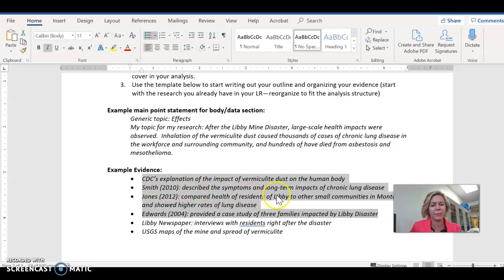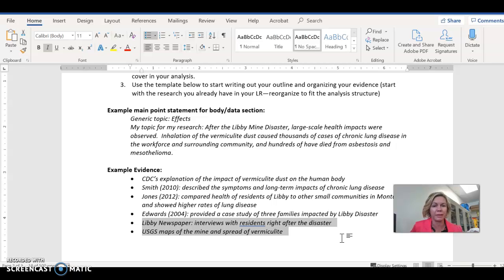So some studies that talk about what happens with lung disease, a study that shows how people in Libby have higher rates of some diseases than other people in Montana, and then another academic study about a case study of families that have lived near the Libby mine disaster. But then he thinks, I'm talking to local public health officials, trying to get them to increase funding for medical treatment for people in Libby and increase support for them. So they might also want to hear some personal stories from people who've been impacted by this accident. So he brings in some things that didn't fit in his lit review as well.